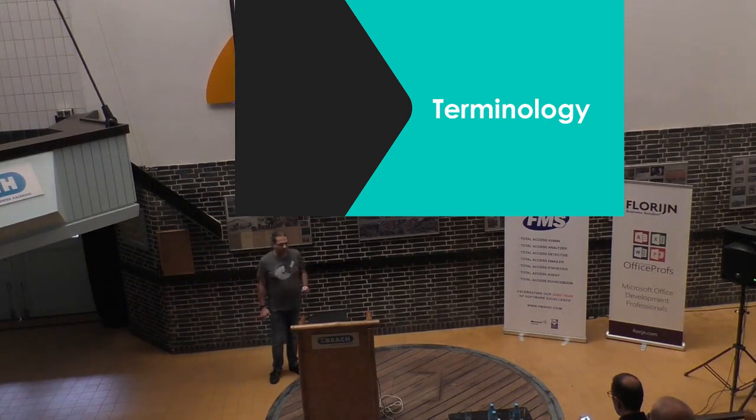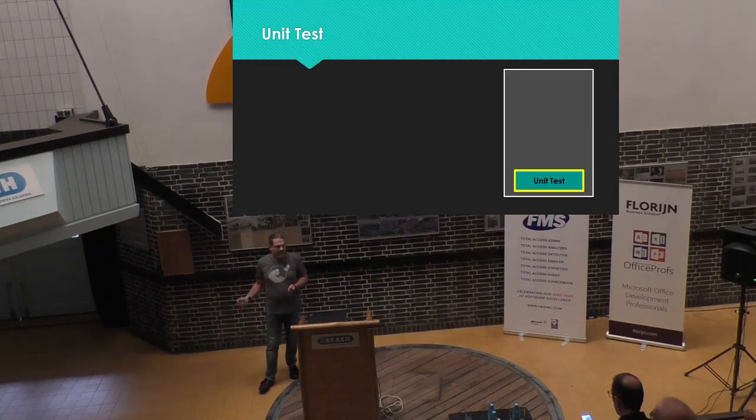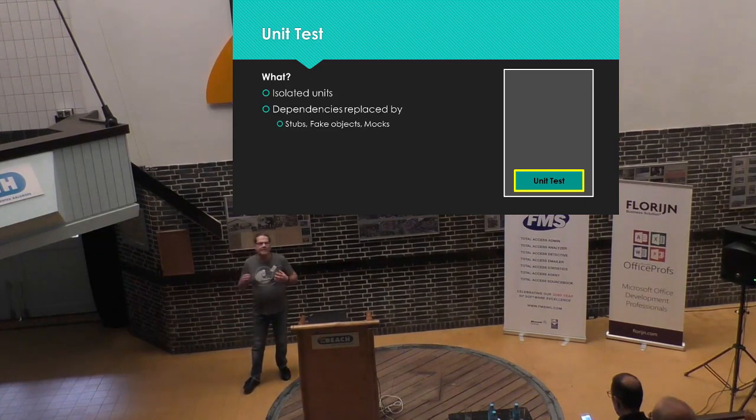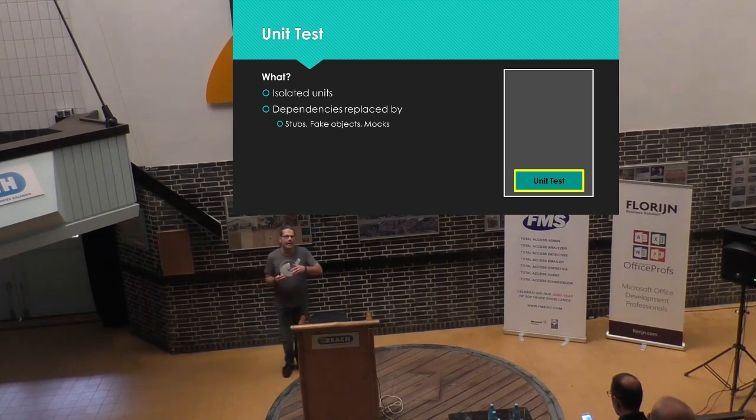Before we get into a couple of demos, I would like to talk a little bit about terminology. So you all probably have heard about the unit test. The unit test tests a unit in isolation. And usually when you read about unit tests, these texts are written by people working in very object-oriented languages, so they consider a unit to be a class, usually.